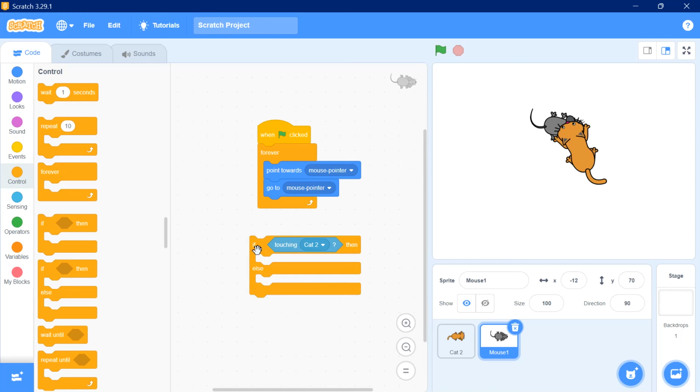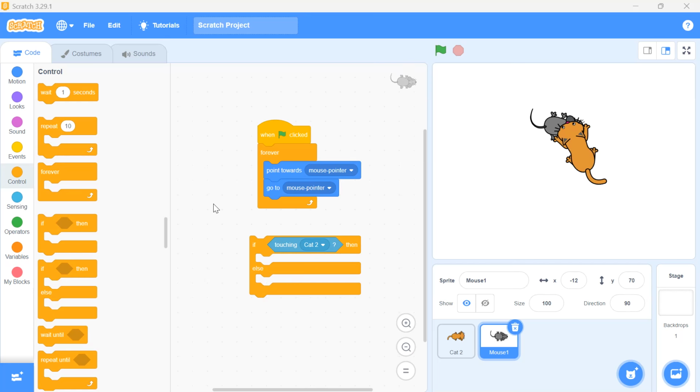So what this block means is that if the cat is touching the mouse, then this particular category of blocks will be implemented or executed. Else, if this particular condition is not true, then the part given in the else will be executed.